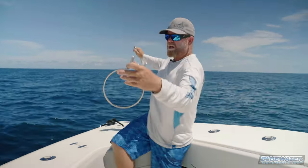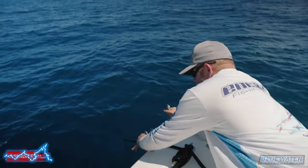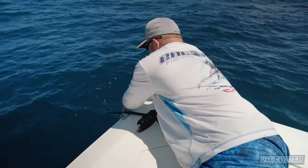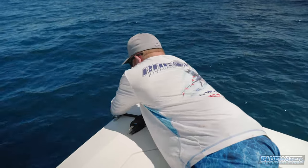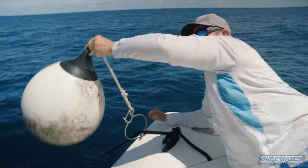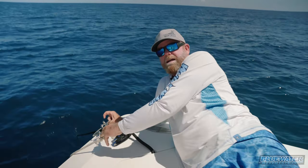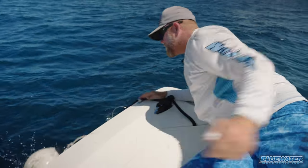We're gonna take this ring and on my anchor line right here, I put the ring around the anchor line like so. And then once I have that done, that clasp that I just showed you — we clip it through both of the open ends of that ring so that it's attached. You can see now — so I'm attached with the ring to the anchor line.